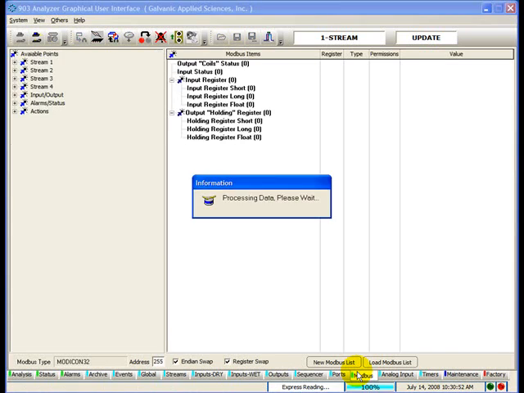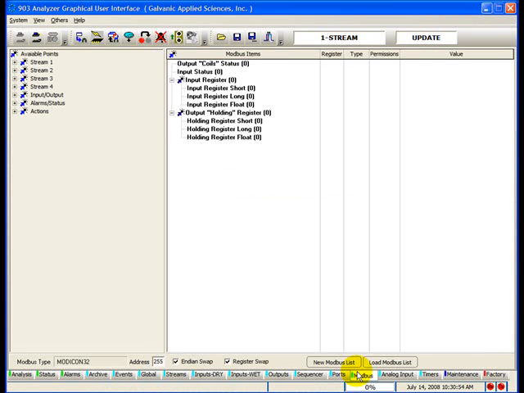The Modbus screen allows the user to set up the 903 analyzer to output data in three varieties of Modbus communication protocol: Enron, Modicon 16, and Modicon floating point. As there are a large number of possible configurations for Modbus and every user may desire a slightly different configuration, we will show the most common setup. If the user requires assistance in setting up Modbus configuration, the Service Department at Galvanic Applied Sciences will assist in configuring the unit as desired.